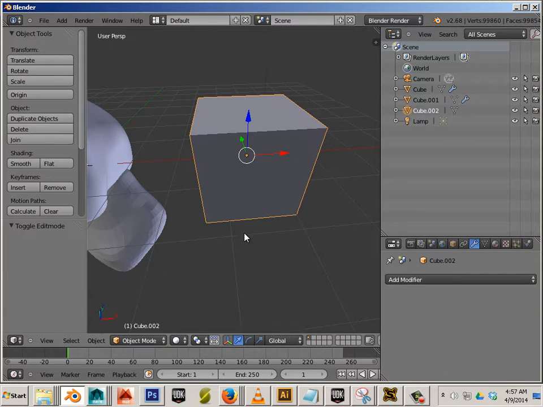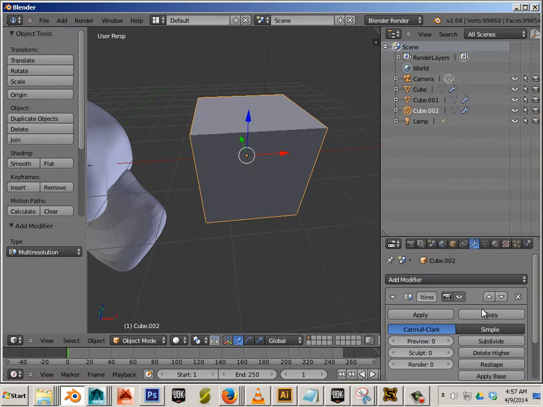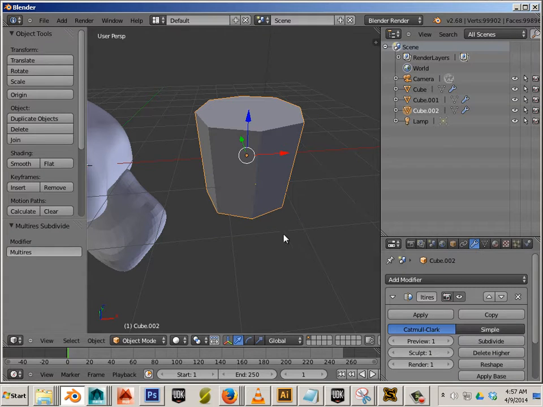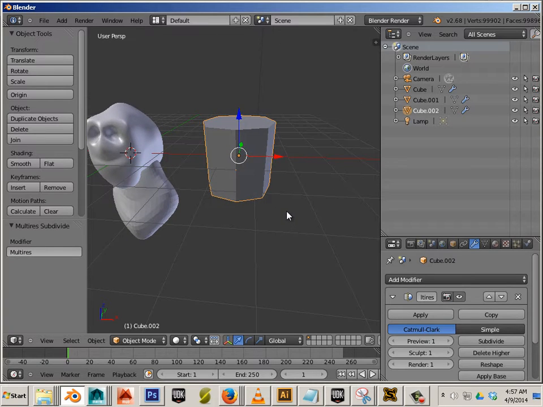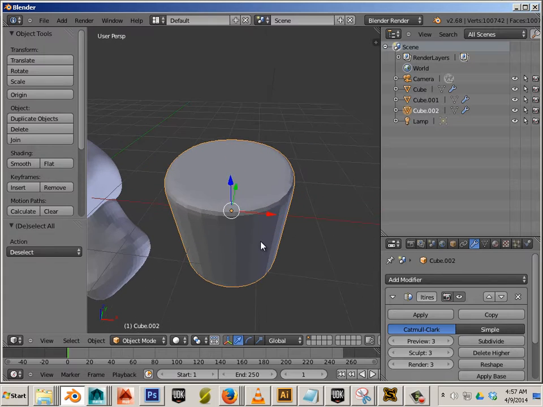Now if you go back to object mode and add the modifier to this piece, subdivide it, you're going to find that it's a cylinder. And cylinders are great for just powering out legs, arms, antenna, all that good stuff. And the same rules apply. If you subdivide this, you're going to get more and more resolution, and this is a really nice part to sculpt on because it's very uniform.